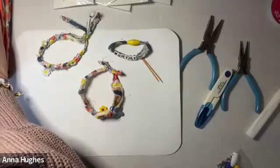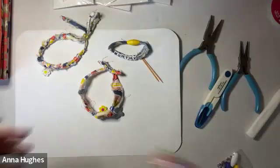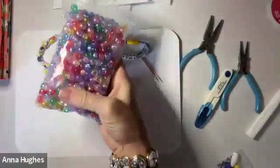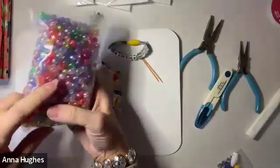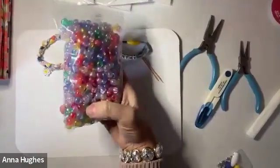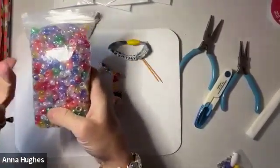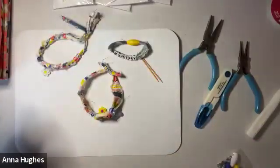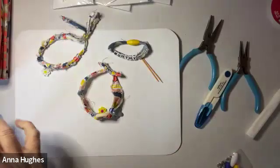Okay, so there's your fabric, and then we're going to use some pony beads. I just have mine in a little baggie, which makes it easier to transport around. I'm sorry, it's got a little glare on there from my light, but when I take them out of here, you'll see them better. They're just pony beads. You can use any beads, but the pony beads are good because the holes are larger and they'll fit through your fabric. So that is important.